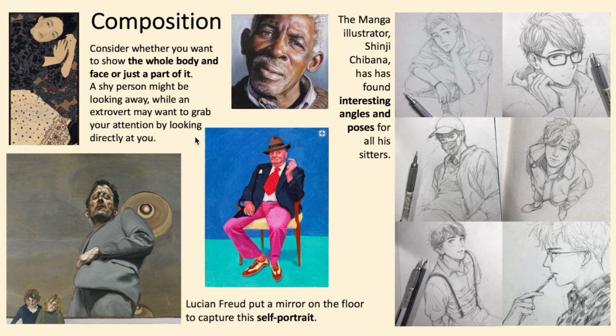What I tend to do when I think about the character that I'm painting, is this person really engaging? Do they really want you to look at them? In that case, I tend to do them looking directly at you. If my sitter is more shy and quieter kind of person, I often have them looking out of the frame, so they're not really engaging with you as a viewer.